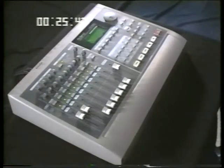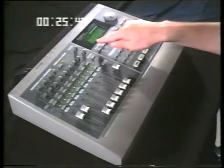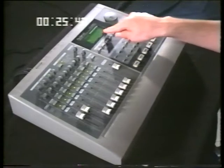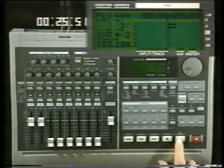Well, let's now try a simple track edit. If you look at the machine, you can see I've set the display to show the playlist display. And we can see on tracks 1 and 2, we have a short recording. Well, it's a simple 2-bar drum loop. It sounds like this.